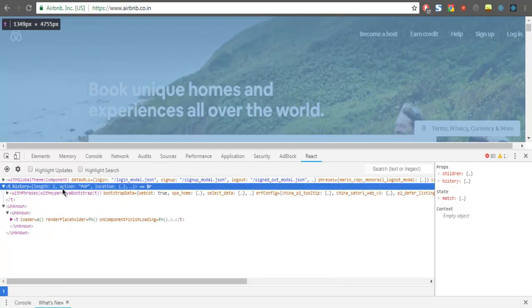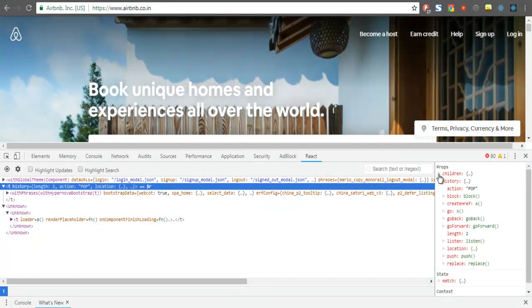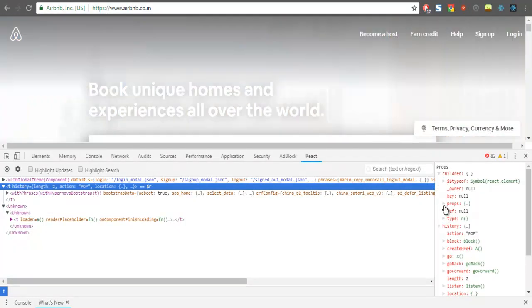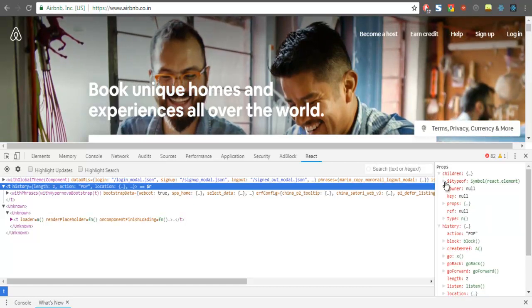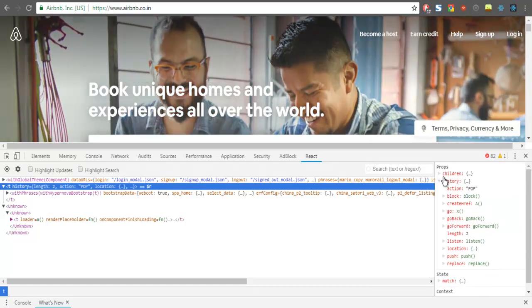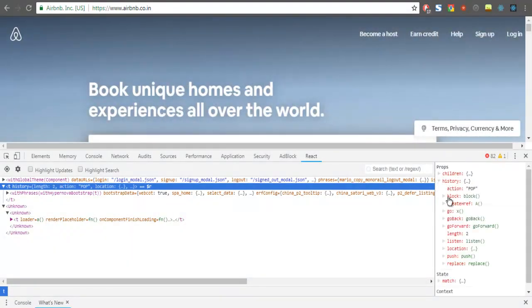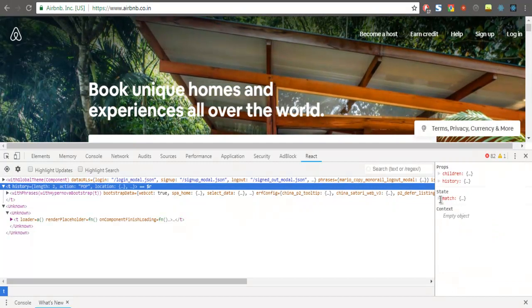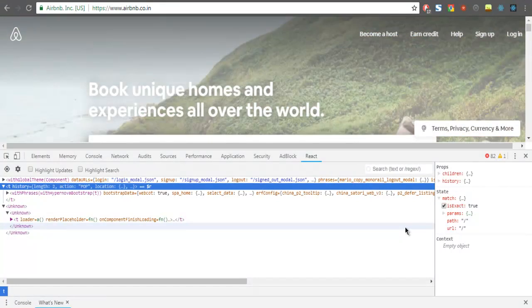Right now, none of the properties here are giving much information, because a lot of that is under this expansion tab. Okay, so you click on that and they expand. If you don't expand them, you will feel that it has a very low set of props. We have to expand them to get much deeper information about each of these props. Same with the state. And as you know, props and state are important concepts in React.